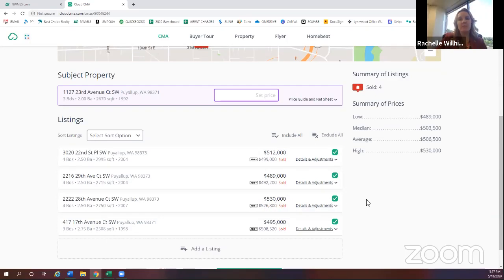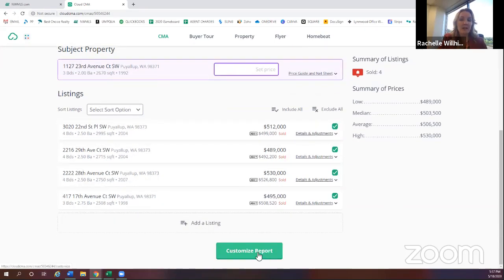So that summary of prices on the right-hand side gives you a frame of reference on the high, the median, the average, and the low. But that doesn't mean that when you customize that you're not going to have a different package. It looks to me like the high would be 525. I wouldn't want to go higher than that. And the low would be 499 or 492 too. So with the adjustment, you're right there at that 500 mark.